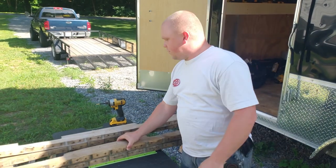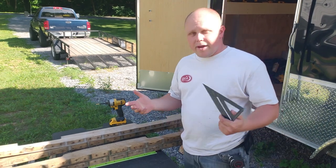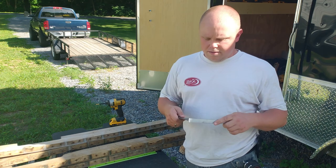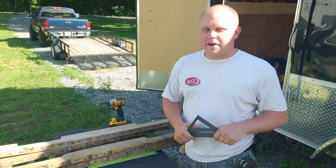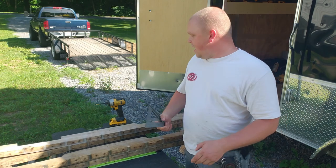I'm going to go through with a speed square. The tools you're going to need for this: a basic hammer and nails will work. A speed square will help give you a good straight line. You can usually pick them up for a buck or two at Harbor Freight. Lowe's tends to be a little higher. And then a tape measure and a pencil. It's going to be pretty simple.